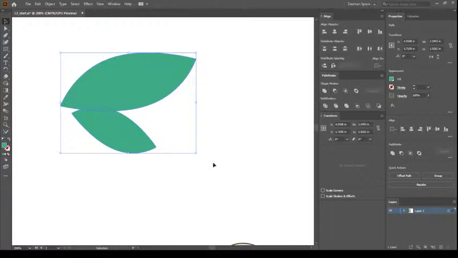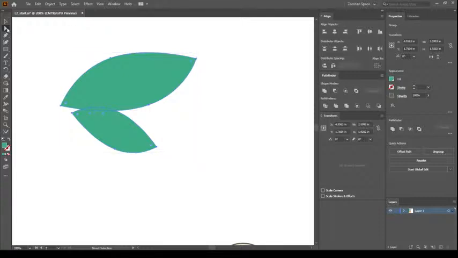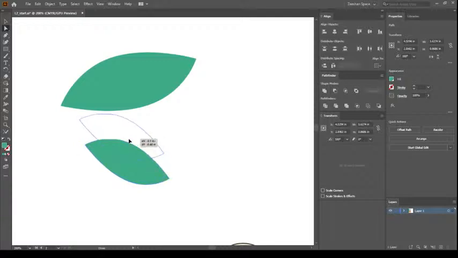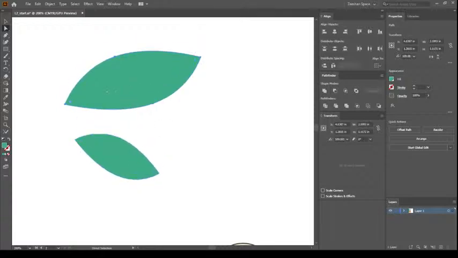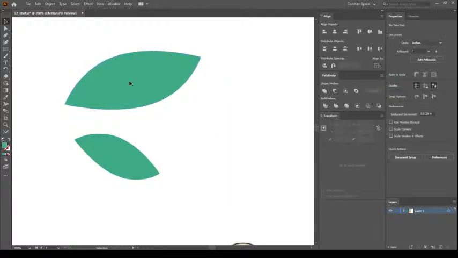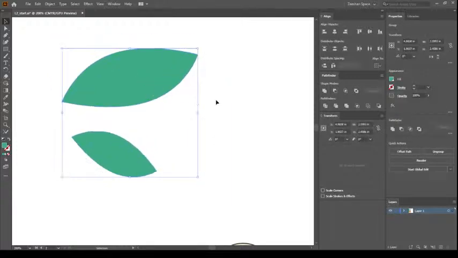So I will press Control G over here to group it back. Now it is grouped. How can I work on this individual object without ungrouping it? I have to click on my Direct Selection tool. Make sure everything is deselected. If I click on anything, you can easily see that it is ungrouped, and I can work on it. And if I go back to my Selection tool, deselect and then select again, you can see it is still a group.